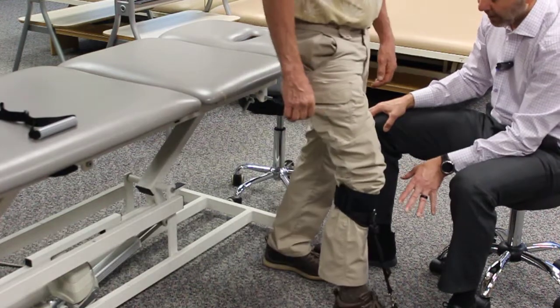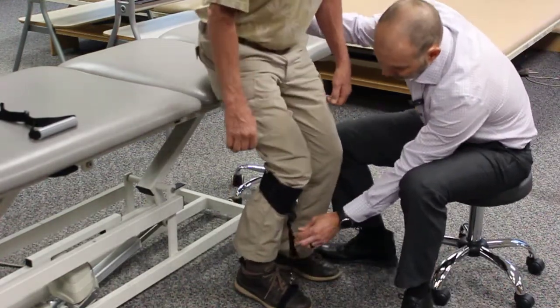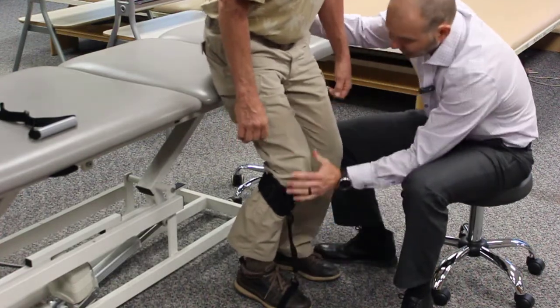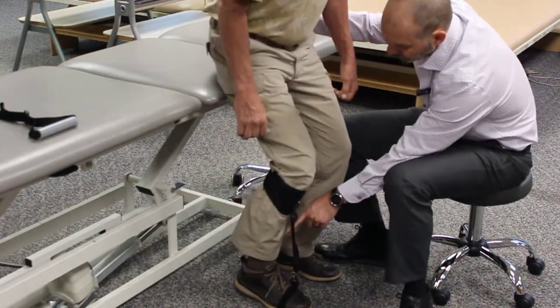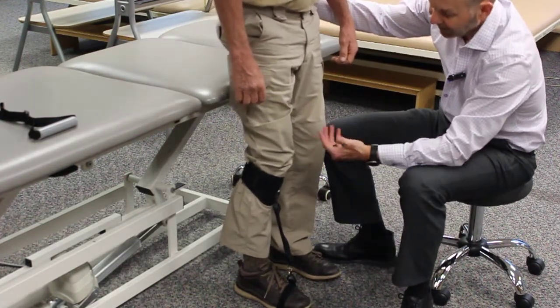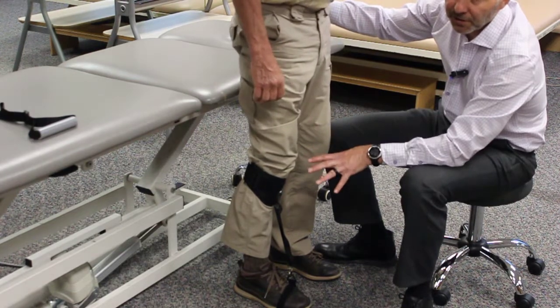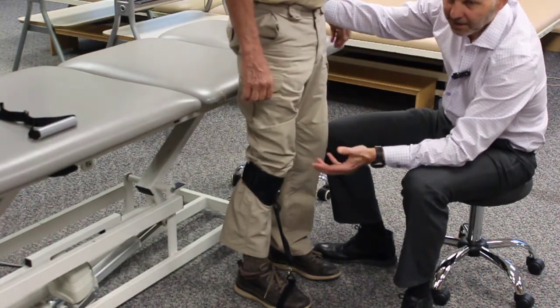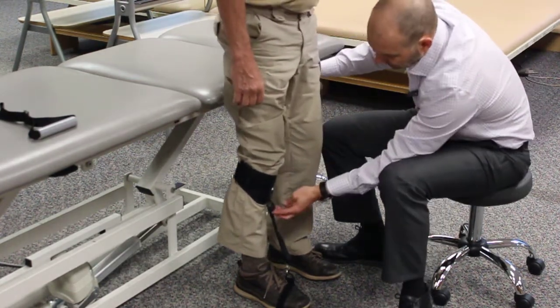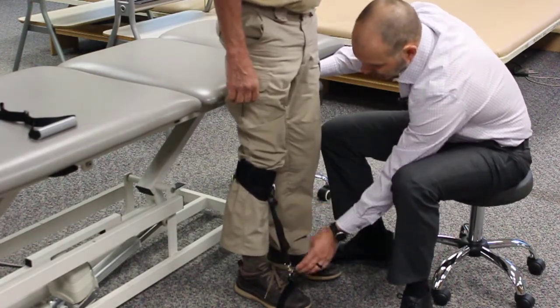Depending on how tight we make this, so Steve, just do a slight little squat for me. And if I take up some slack here, and now if we were doing some partial squats, that's going to restrict his knee extension at the top end there, so it can act like a dynamic restraint to prevent knee hyperextension during simple exercises like sit to stands or partial squats. And I'm just going to loosen that up a little bit to give you a little more motion there, and then retighten that just a little bit.